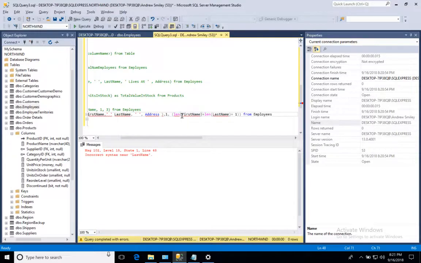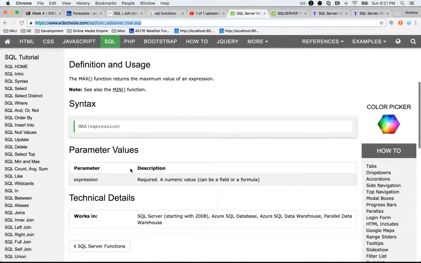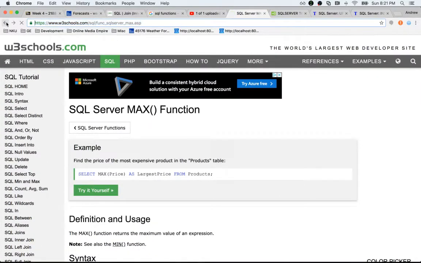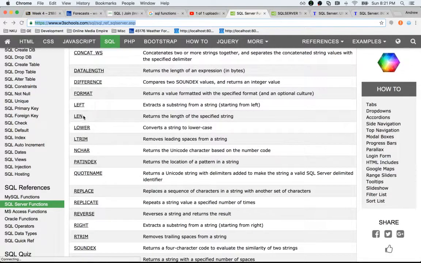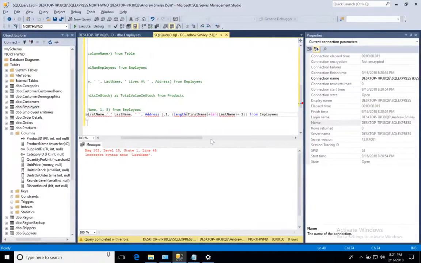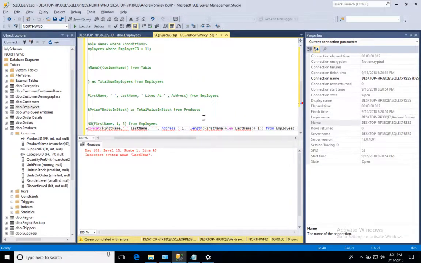Is it length? Is it len or length? I thought it was. No, it's len. Okay, so concat, that all looks good.